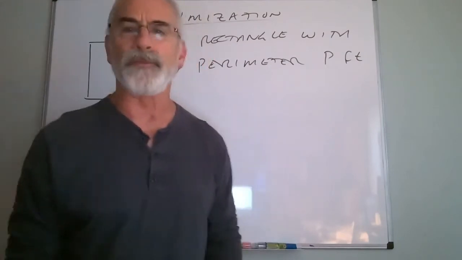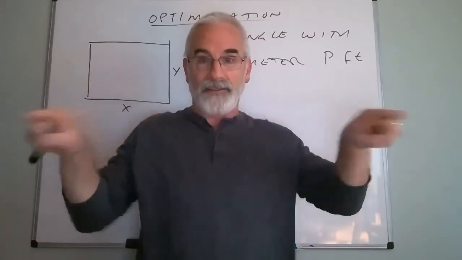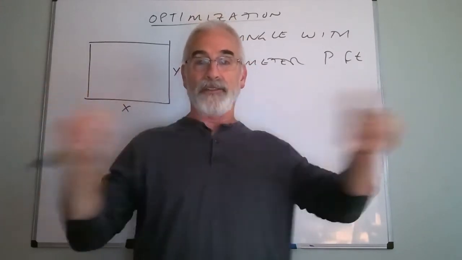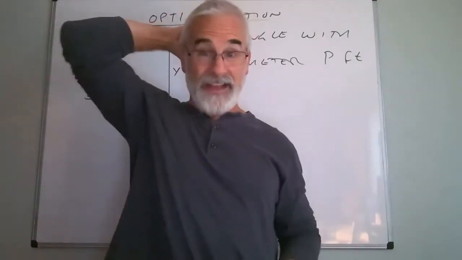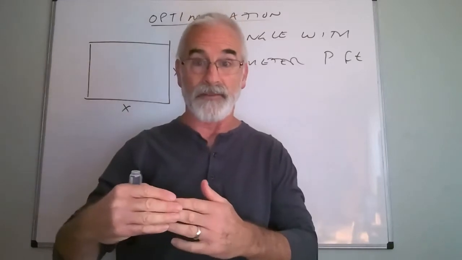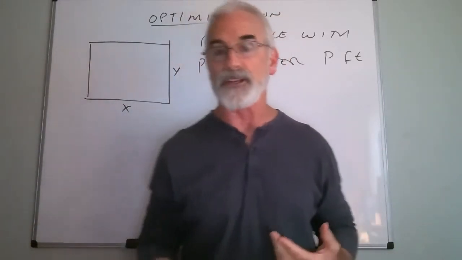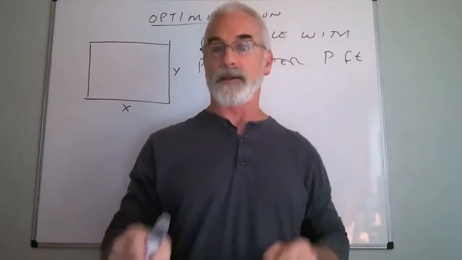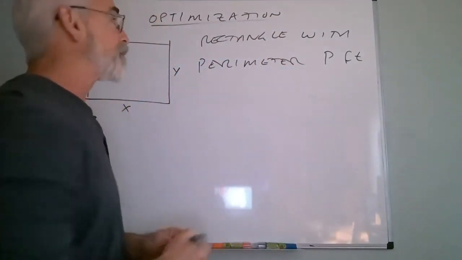So if I had 100 feet of fencing, I guess technically I could have 2 pieces of 50-foot fence laid against each other. So I'd have 50 long, but no wide. And so there wouldn't be any area there, obviously. I could have it be a foot wide and then 49 feet in the other direction. There's an infinite number of combinations that I could do, but we want to mathematically maximize the area. So I want to talk about how to set up the problem. What's the language we use?